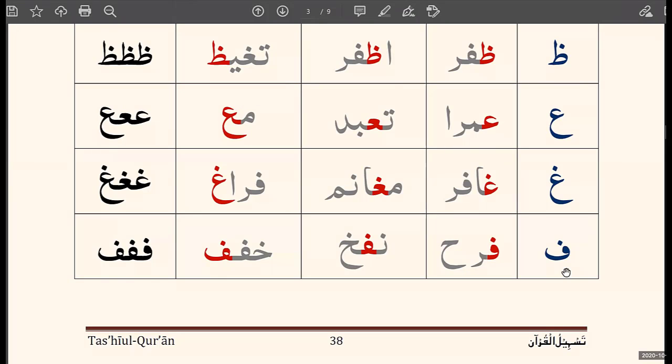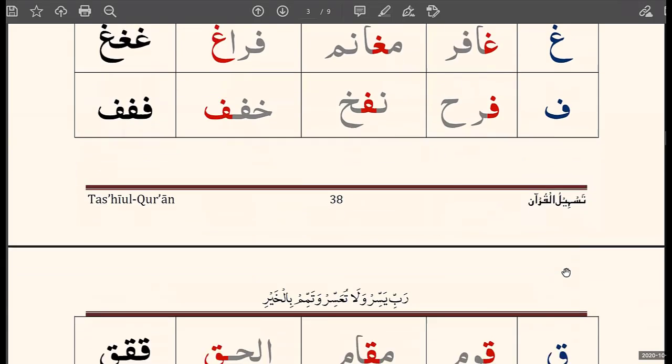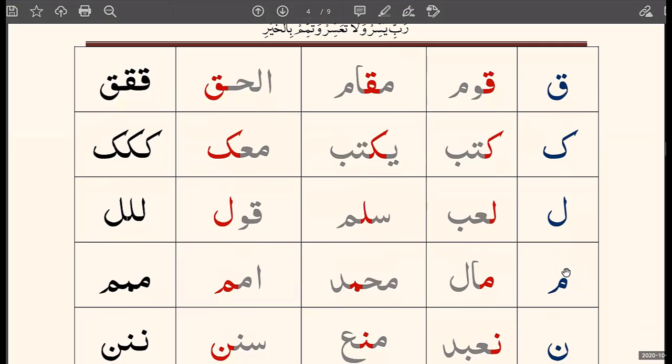In the second column, in the third letter, it is ha, fa, ra, ha. It was heard by me that it is like ha. It's a ha, and in the third column, the third letter will be ha. But the difference between ha and fa is a dot. Okay, now we come to the last page of this.